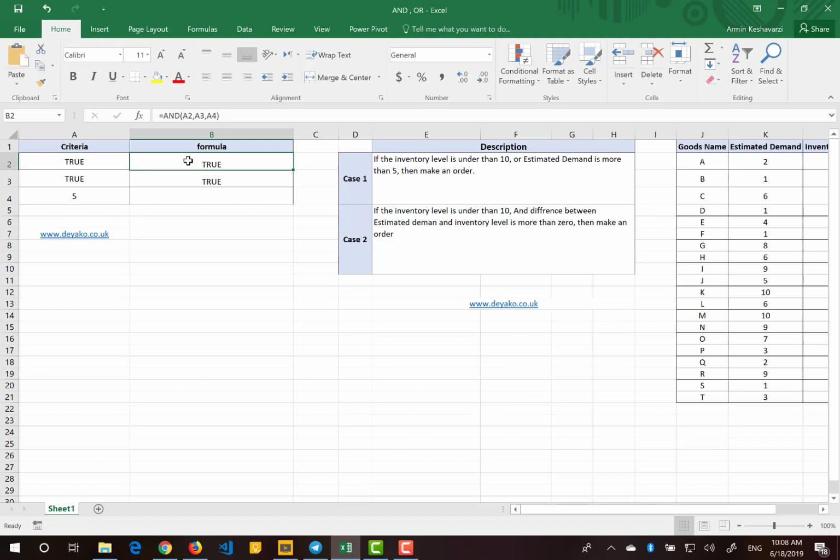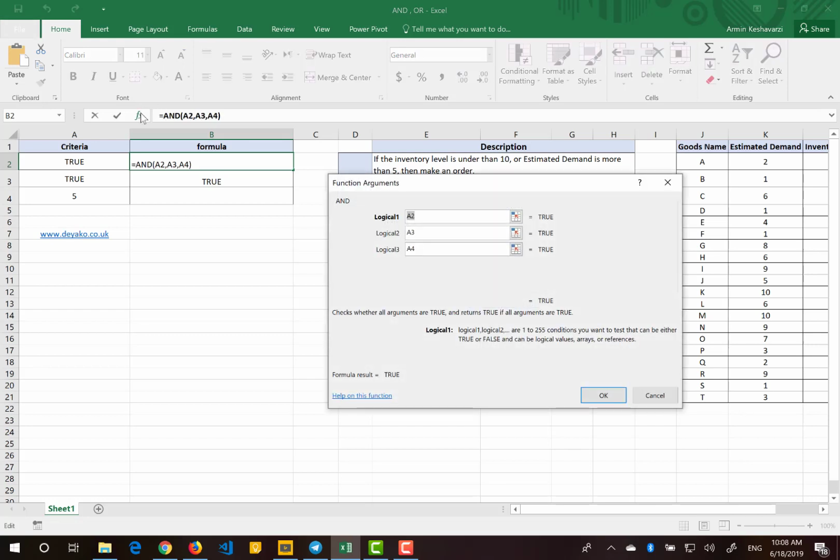The 0 number is false, and above 0, for example 1, 2, 3, especially 1, we set the value to true, but in Excel, anything greater than 0 will always be true. So for example, if you go to the function, you can see the logical test shows the true value as A4 is the number 5.